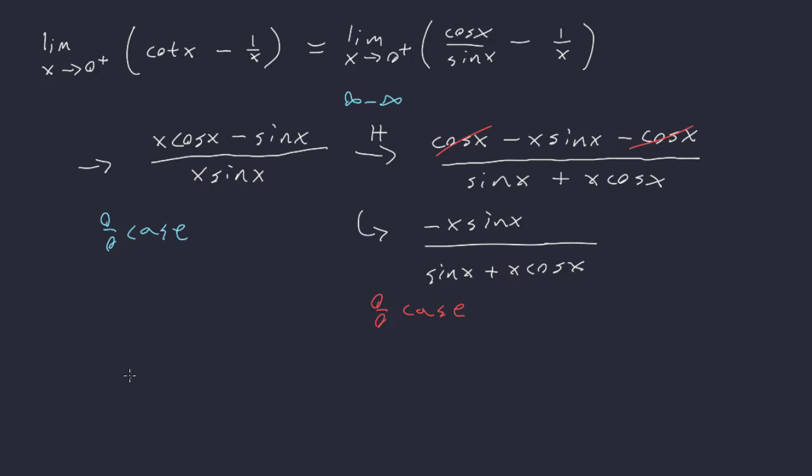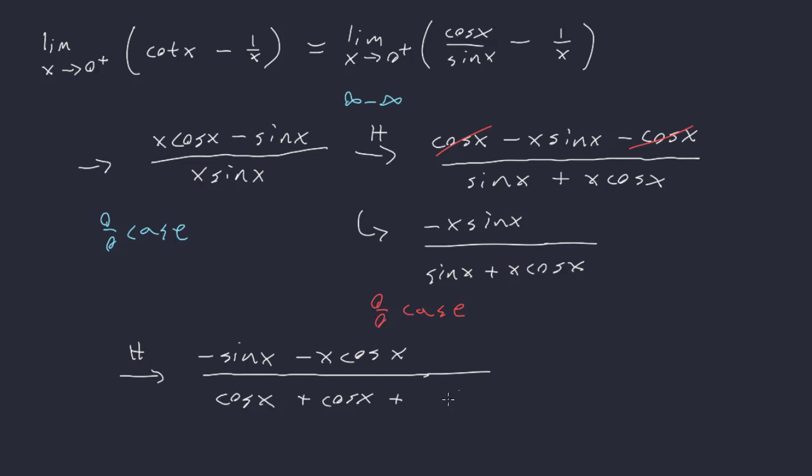So we can use L'Hopital's Rule once again. Okay, so the derivative of the top here, we'll need to use a product rule. So it will be negative x. Whoops. Sorry, let me do the derivative of the first. So it will be negative 1 times sine left alone, minus x cosine x on top. Okay, then on the bottom, the sine of x will become a cosine of x, and we'll do another product rule here. So it will be derivative of x, which is 1, times cosine of x left alone, plus x times the derivative of cosine x, which will be negative sine x. So I'll make this negative x sine x.